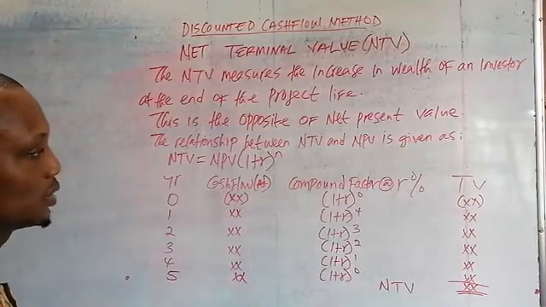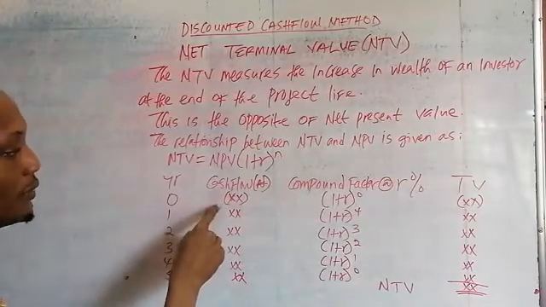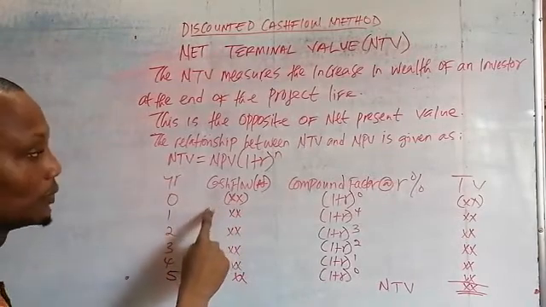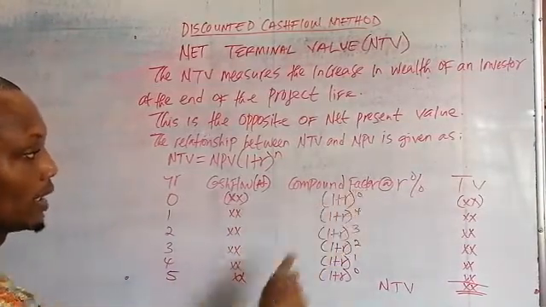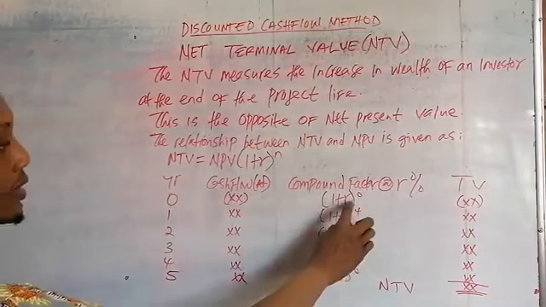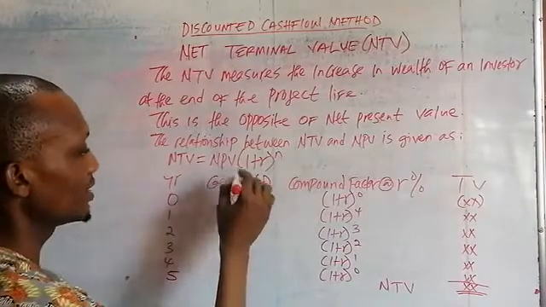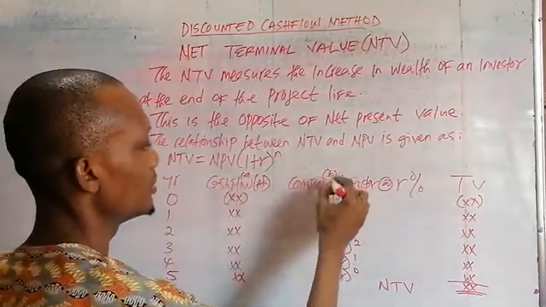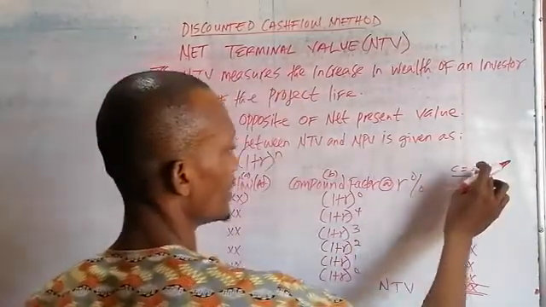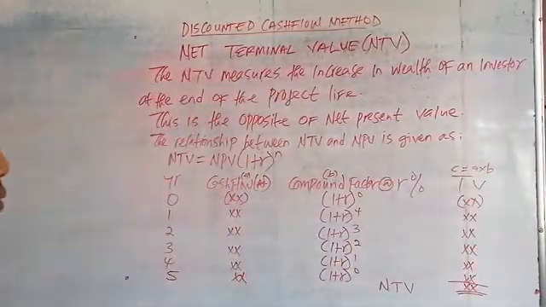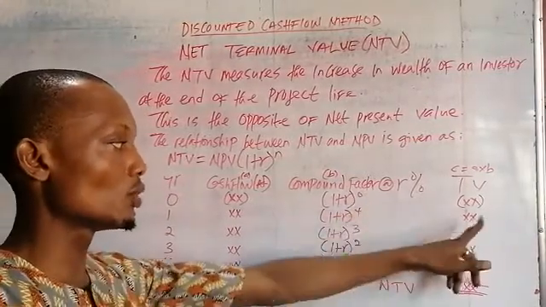So here is an illustration. We have the years — year zero is your year of investment. You have the cash flow, which is an outflow. Then the compound factor, which we use, is (1 + r) raised to the power n, where r is the cost of capital given to us. Let's name the cash flow column A, the compound factor column B, and column C is equal to A times B — that value multiplied together gives you your net terminal value for each period.